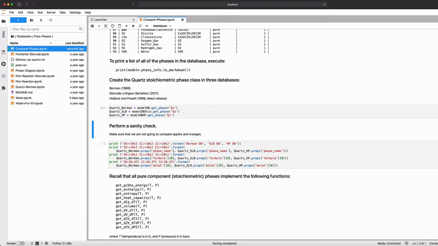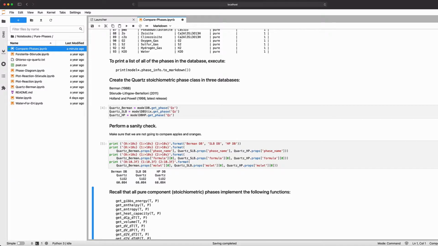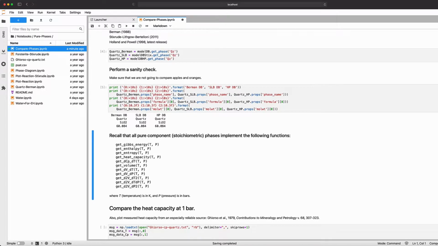So by hitting Shift Return in this cell, we've actually created now an instance of the thermodynamic properties of quartz for the Berman database, the Stixrud-Lithgow-Bertoloni database, and for the Holland and Powell database. And just to make sure that we're not absolutely crazy, we can perform a sanity check, which will print out the phase name for each one of those properties, the formula, and the molecular weight.